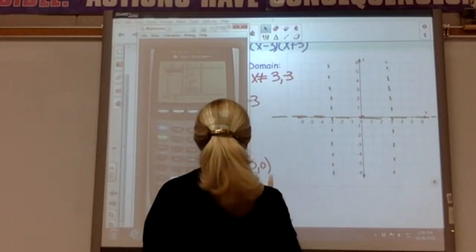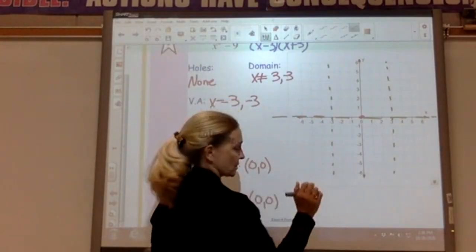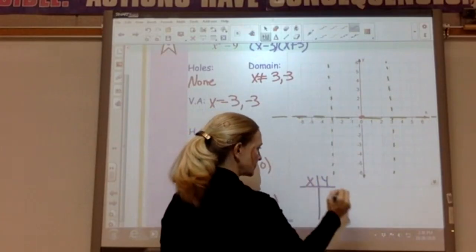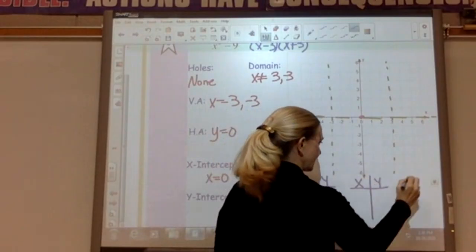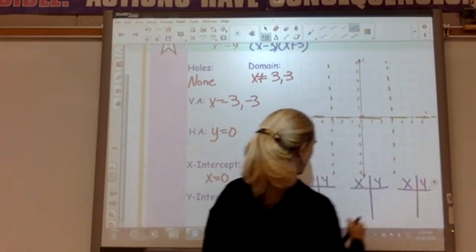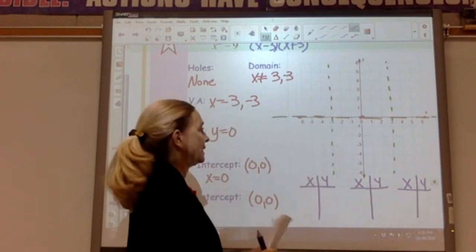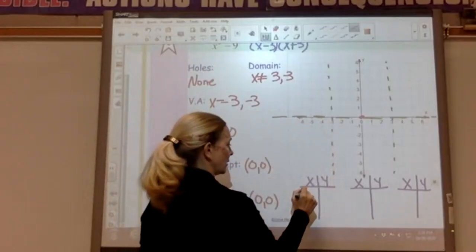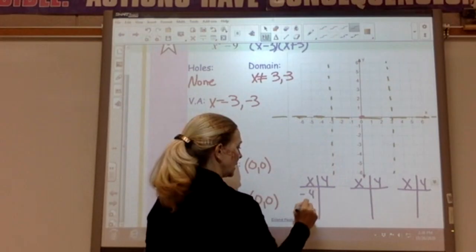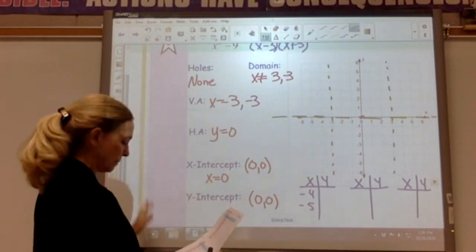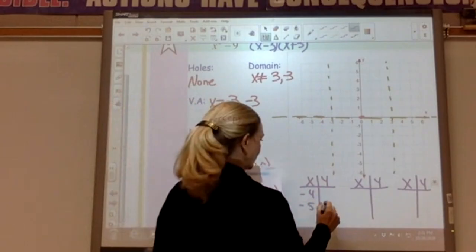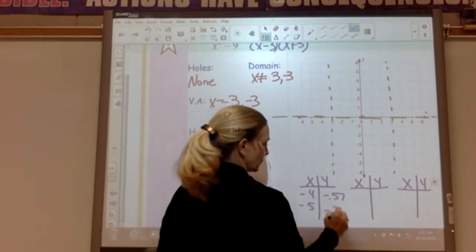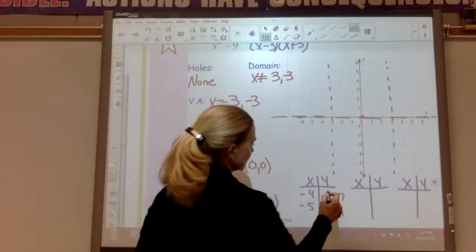So I'm going to make 3 XY charts. Now, like I said, you can make one long one. It doesn't matter. But I'm going to do XY. All right, I just need a couple of points on this side. So I need some numbers that are to the left of -3. So I'm going to pick x equals -4 and -5. And then I can look this up in my calculator, and this gives me for -4, -0.57, and for -5, -0.31.